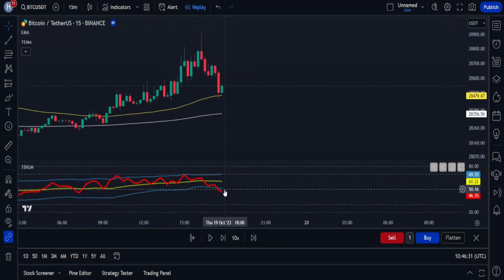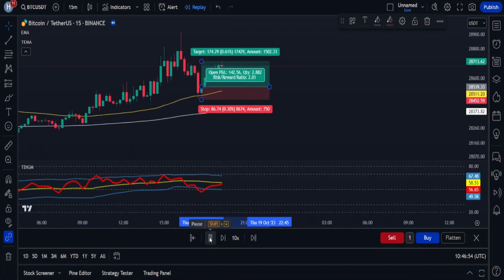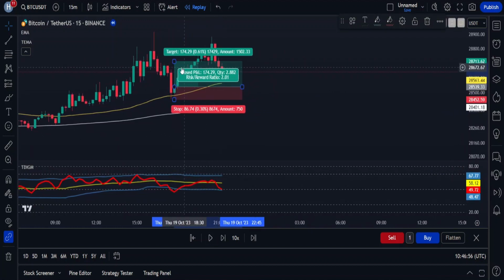Here we can see the red line has crossed below the lower Bollinger Band line, and the price went really close to the triple exponential moving average, and then it went above both the triple exponential moving average and the regular EMA, which showed us that the trend is starting to reverse. So I will open a buy trade here following the money management rule explained. And now let's see if the price will hit our take profit target or not.